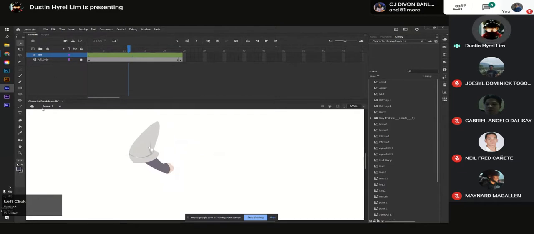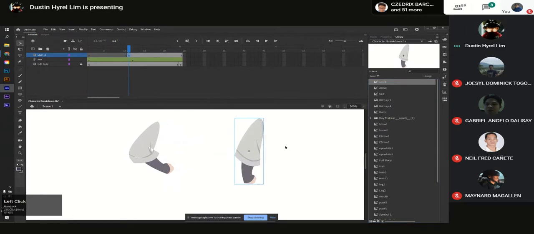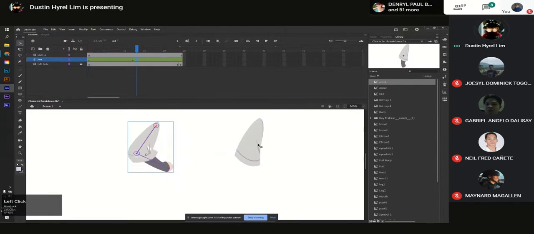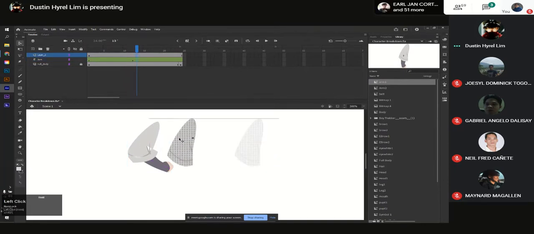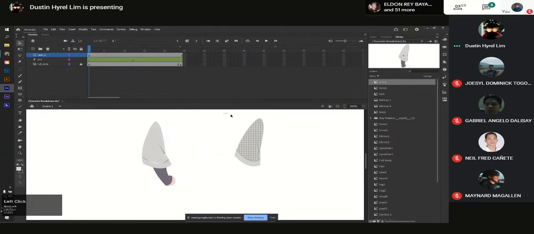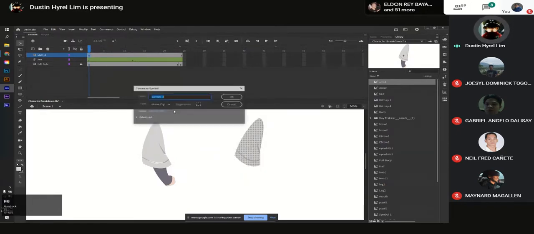Again, if this happens again, na mag-distort siya, create a new layer, take the arm, take apart, ang dalang kamot. Save as sleeve.